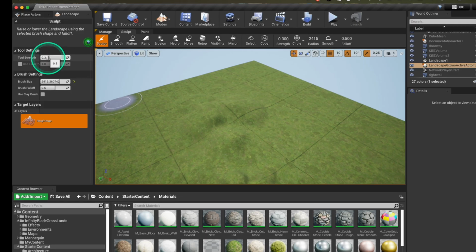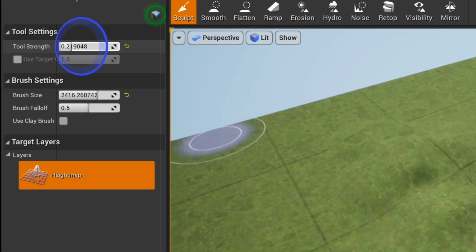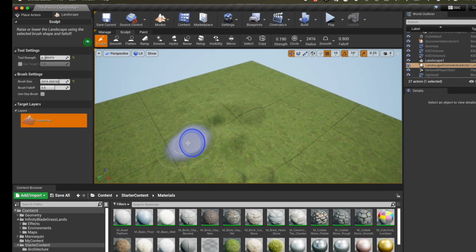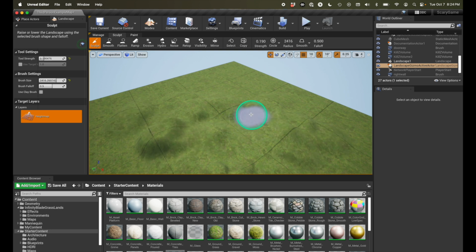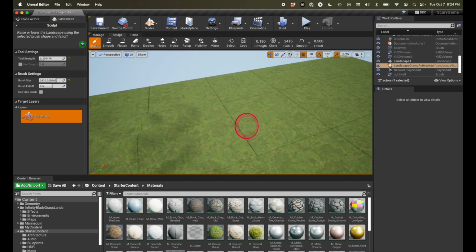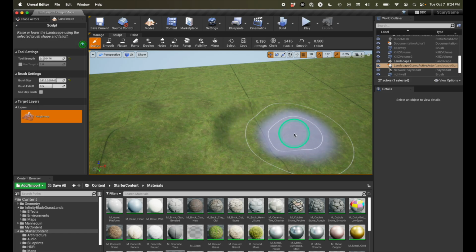And instead I can drag the tool strength smaller so it's a lower number, and then when I hold it down, it doesn't get as big as fast. It kind of slows it down, so I have some more control over that. So holding down the left mouse button helps me build up, like I'm building hills or mountains. If I hold the shift key and click with the left mouse button, it pushes down instead. Left click goes up and shift plus left click goes down.